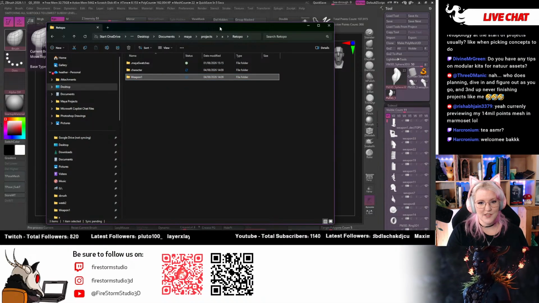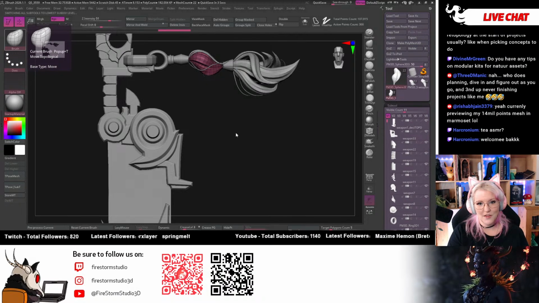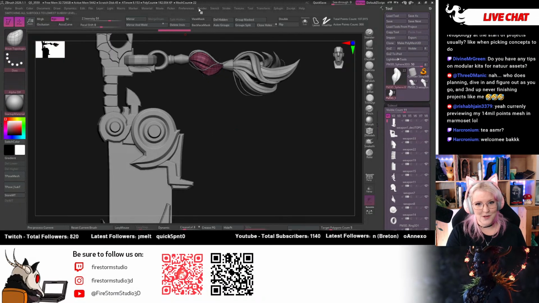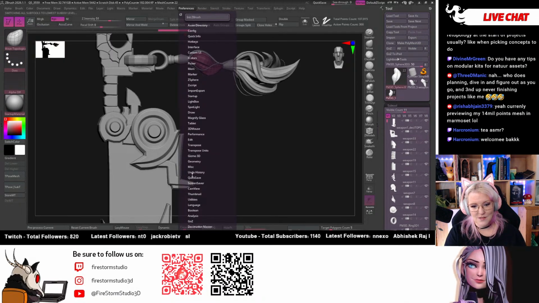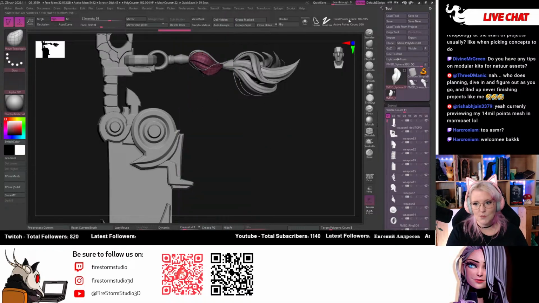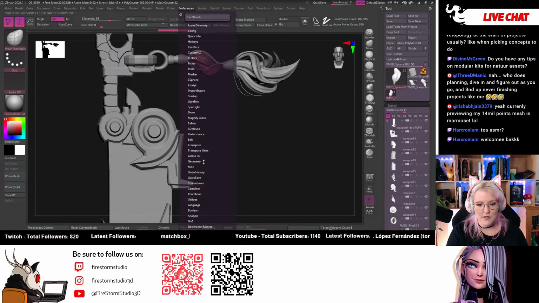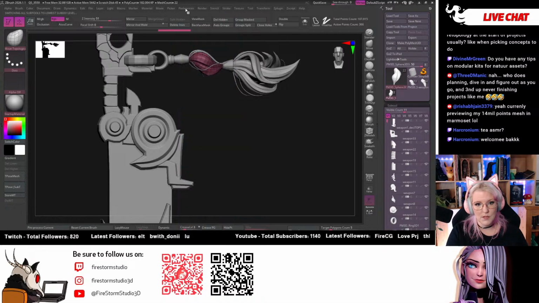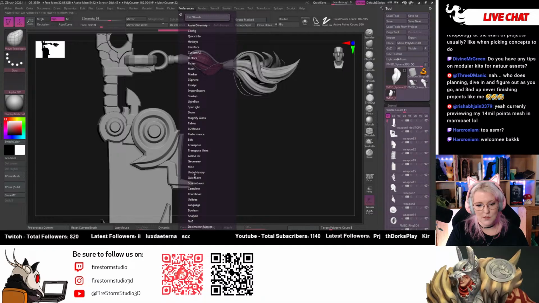Oh, everything's a little bit sticky at the moment. Actually, while things are sticky, let me just go and empty out this. If your ZBrush starts getting sticky, it's probably because you've got a really high poly count. But the other thing you can do to try and fix it is go into preferences and then the quick save menu.